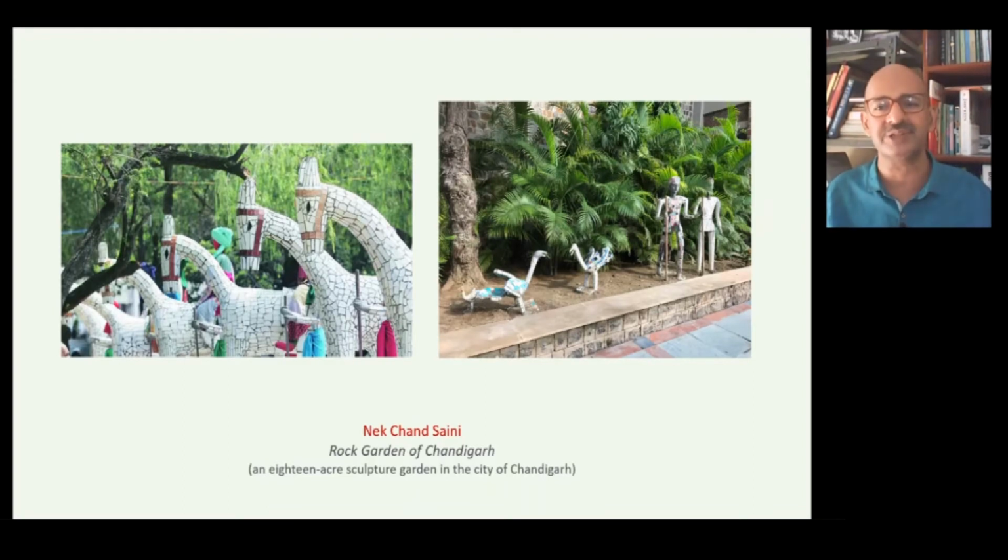This is one of the oldest examples of public art, but that is not the only example. I'm sure now in every city of India, even smaller cities, and I know there are many villages, some rural setups in many parts of India, where young artists are going and creating public art, not just by themselves but by engaging the community people, the village people, making them feel that it is an art by them and for them and of course of them.